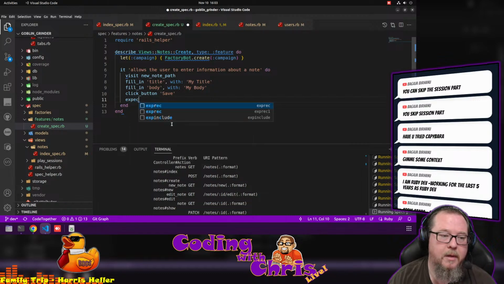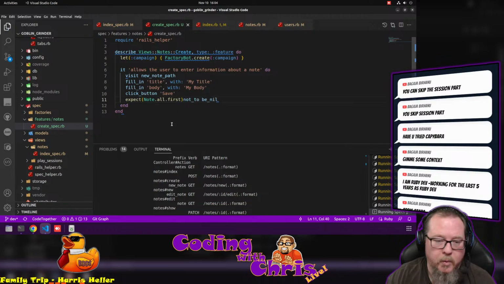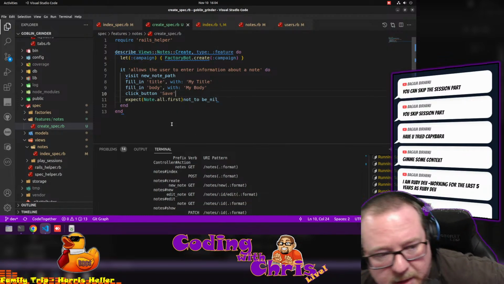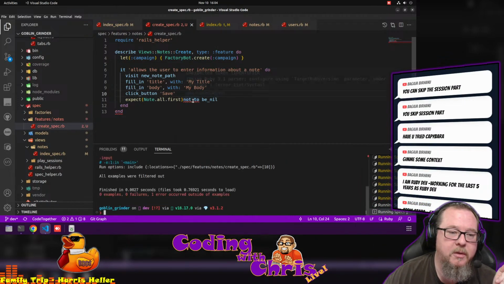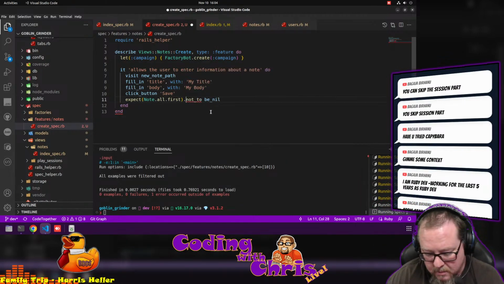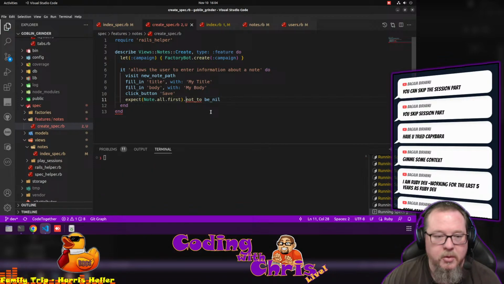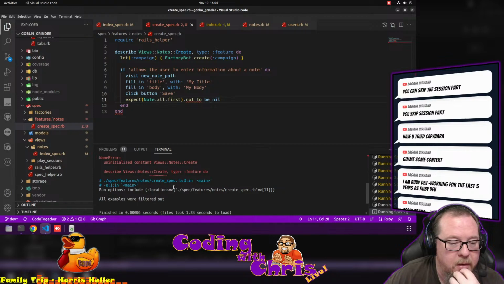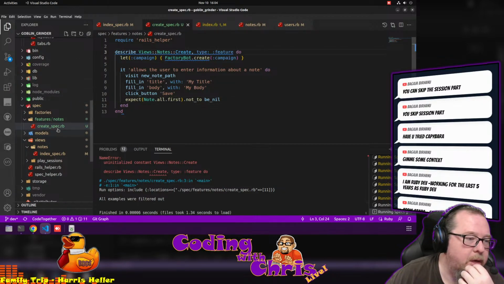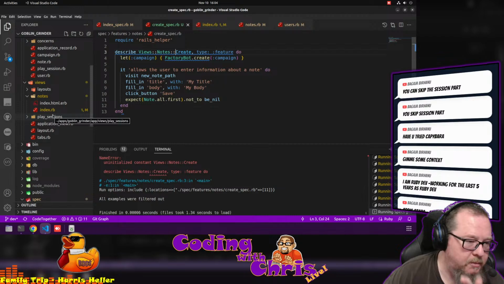Call it save, and then I should be able to expect... We'll do more specific expectations first, but we're not even at a point where we can run this test. This should absolutely fail. Well, yeah, it's going to fail because I have a syntax error, but it should fail here. Right, because I don't have a notes create yet. So, fine, expected.